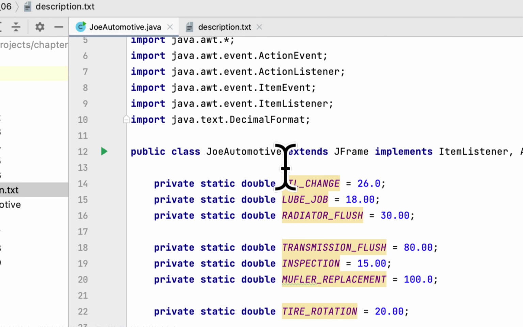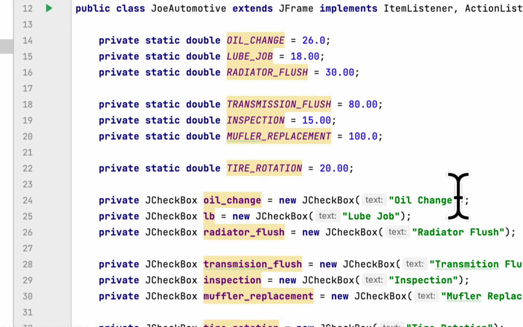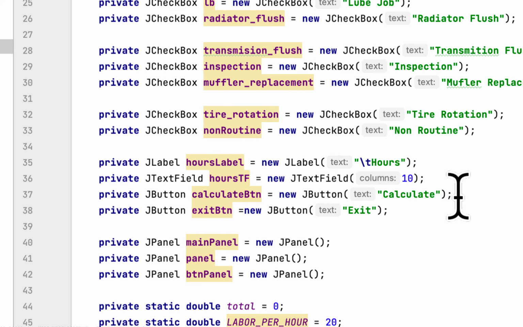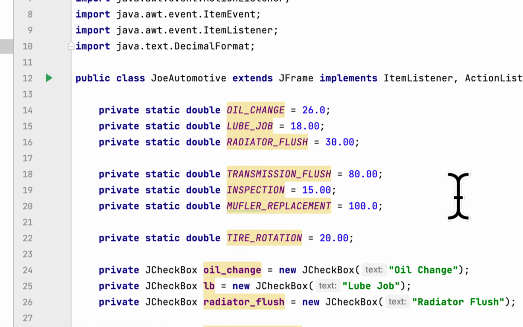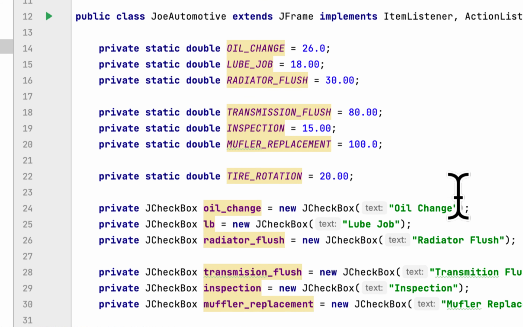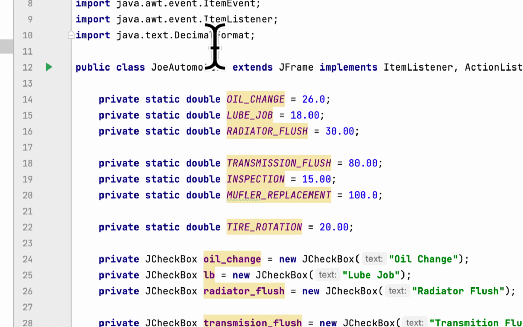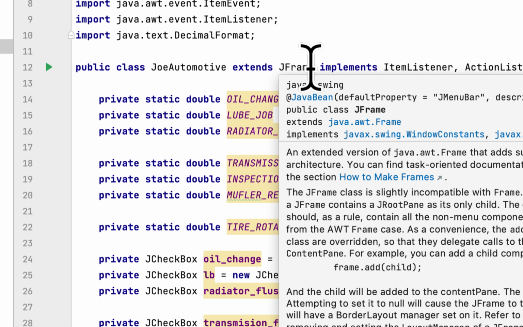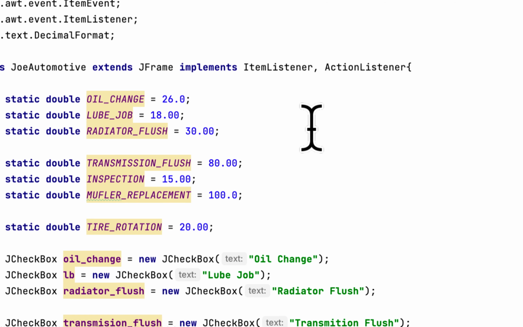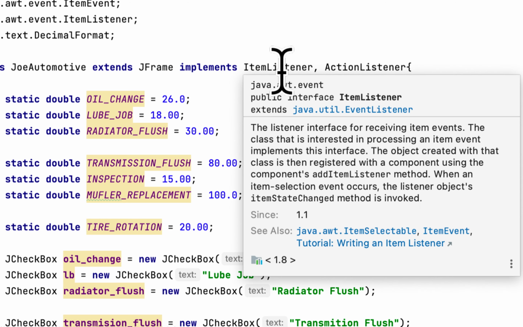So we have to create a graphical user interface that would give the user an option to calculate the customer's charge. And here I created the class. It extends JFrame so that we have a window, and it implements two interfaces: action listener and item listener.